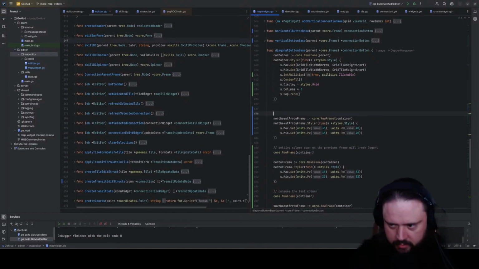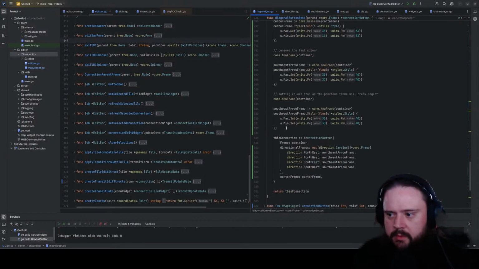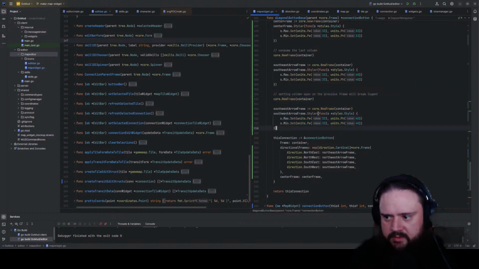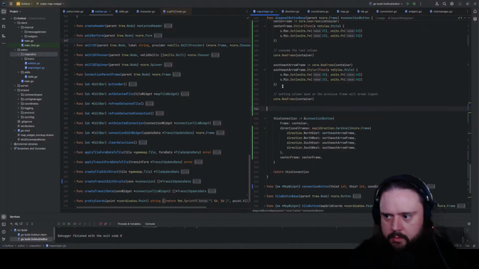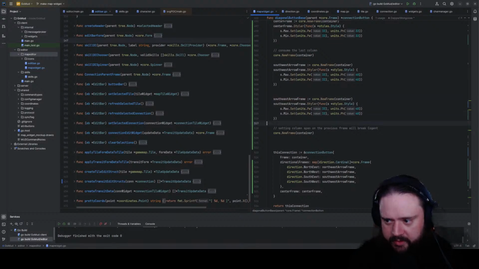Because it populates from the left. West, east. This has to go in the other order. We still need that to space it out one, and then this needs to go here.